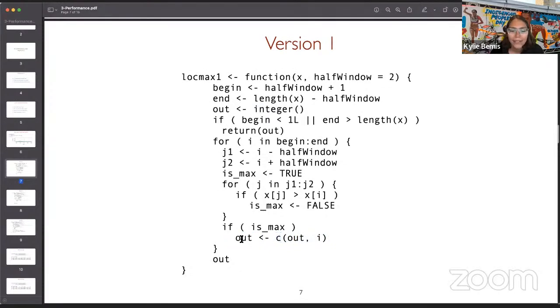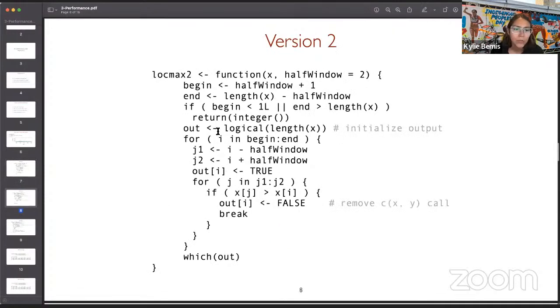And this is a pattern that you see a lot with a lot of beginner R programmers, is just kind of trying to grow a vector like this. But in R, that's really not an efficient way to do things because all objects are immutable. So what this is really doing is it's allocating an entire new vector rather than really appending to an existing one.